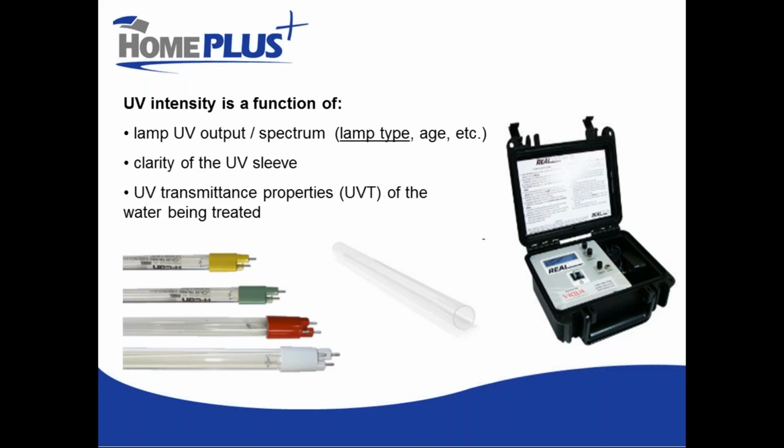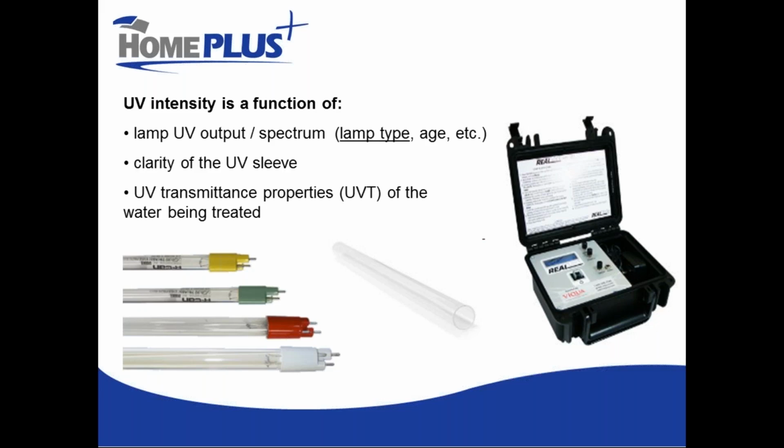That sleeve is made out of quartz glass, and it can become fouled with sediments or iron deposits, hard water mineral deposits, etc. And so the clarity of that sleeve and how clean it is will play a role in the amount of UV intensity reaching the microorganisms in our water. So that's something else that we can pay attention to in our maintenance.